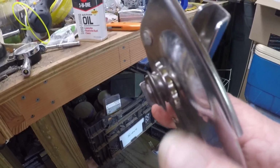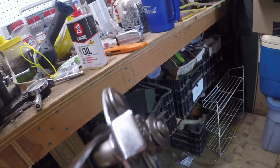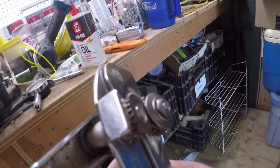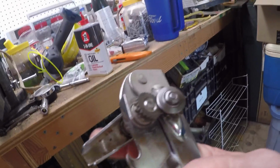Now we've got that, the spring is still putting tension on that. The nut is tight, and see the gap between the lip that's under the bead on the can and the blade that cuts the can. And it'll turn effortlessly.